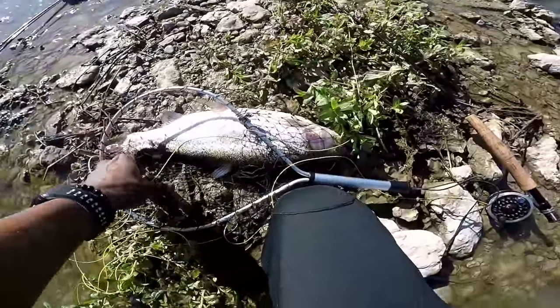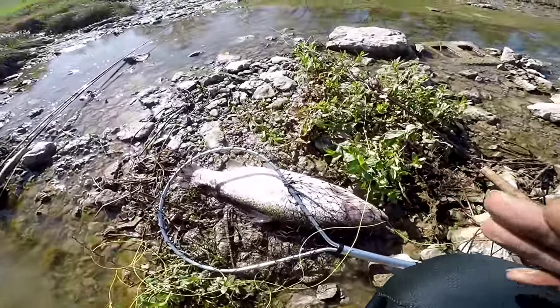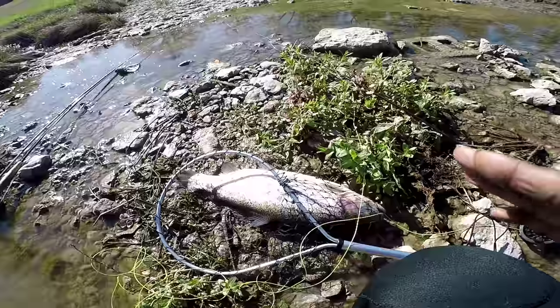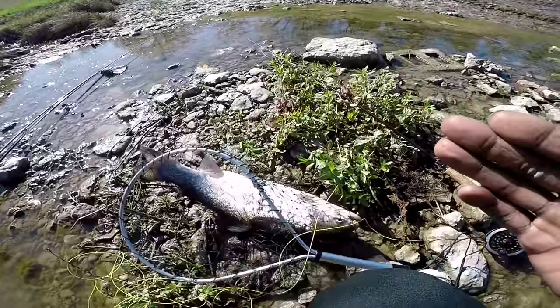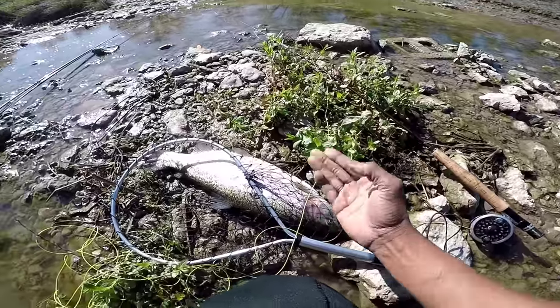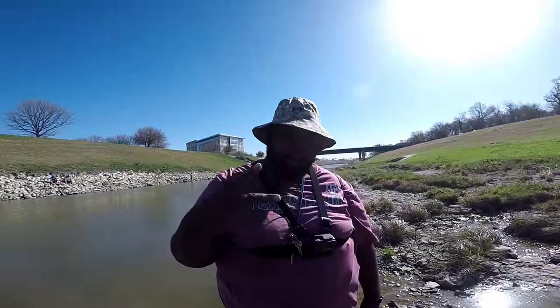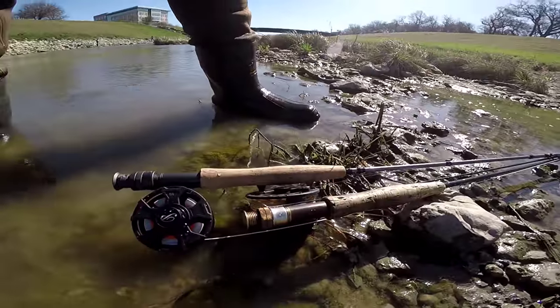Look at that, folk. That's my first one. I told you. That big rod, I had that big rod out for a reason, but it wasn't working like I wanted it to because I had that sinking line on it. I switched to the floating line, put the same setup on, and bam, here we go. That's the first one. Old Buster Fonte. Y'all say what's up to Buster Fonte. It's going down. You know what I'm saying?